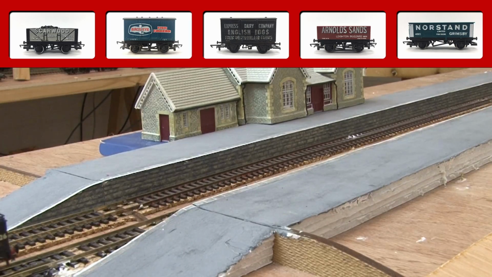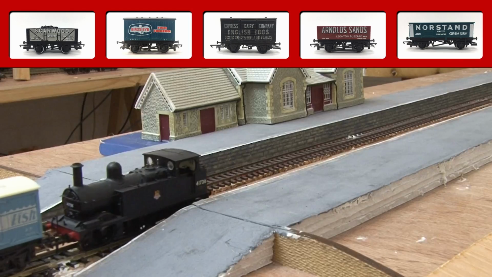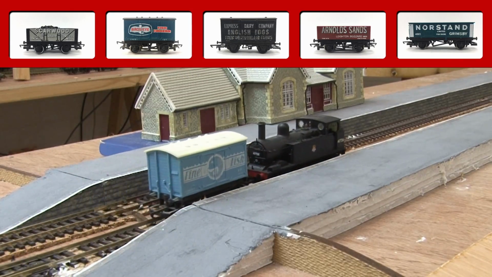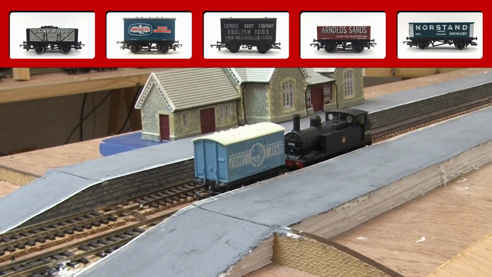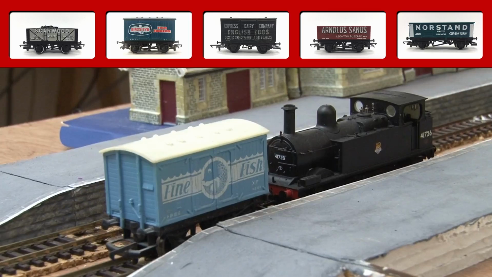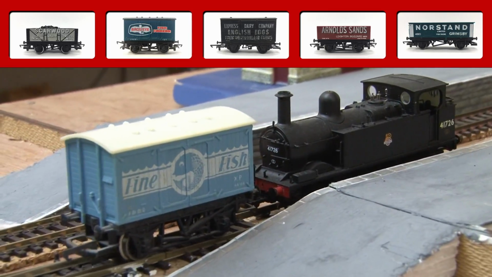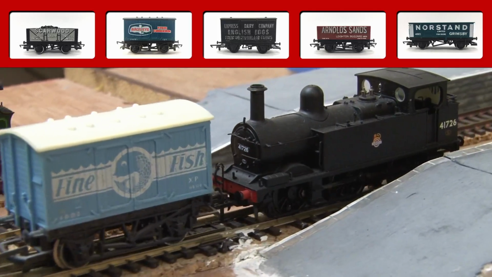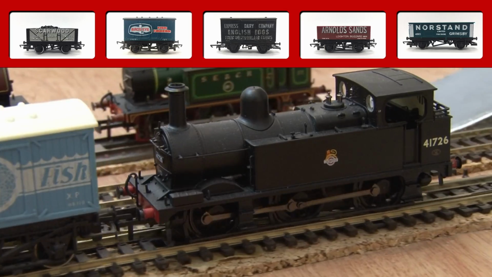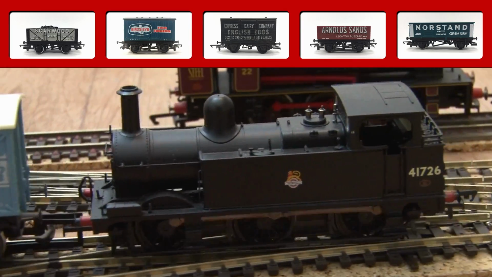The other thing to mention as well is that I am running the engine relatively slowly to keep a semblance of semi-realism to this, because I know that not everyone will want to listen to me whittering on about how to solve the puzzle or what I'm doing. But for those people, you can turn the volume down and just watch the train run and enjoy it. You could also do this as a speed challenge, where you try and solve the puzzle as quickly as possible. I have seen people do that as well, and there are people who can solve this amazingly quickly.